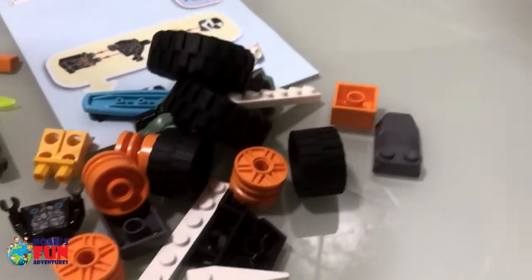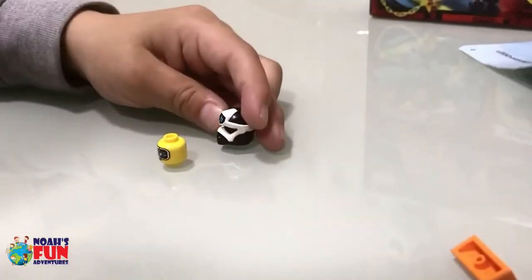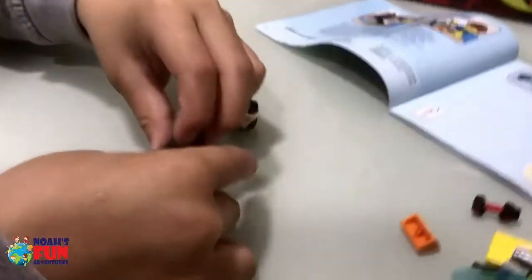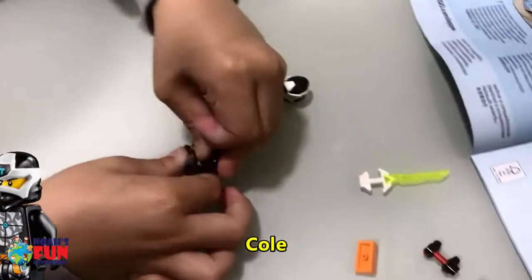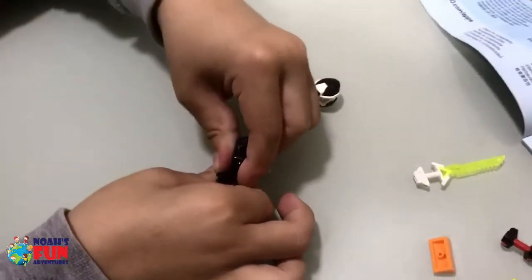Whoa! Wow! Okay, so we take in the ninja head. Why don't you do that, Noah? Here's the helmet. Wow! That is really cool. And that's the body. So you need to put them together. Look at this. And then it's gonna have a sword. A blue sword. Okay, a blue sword. Yes, wow.